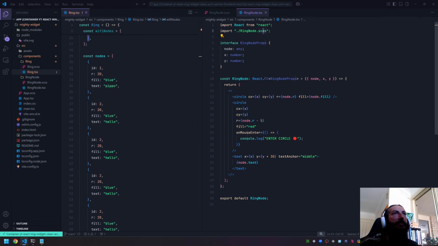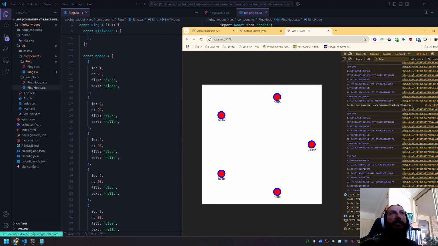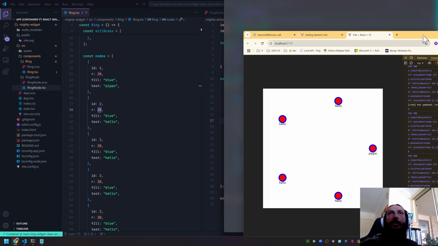So it's using the radius to essentially decide the size of each node. We don't need it. You can bring this stuff. It's magic constant here. 20 is minus 5. I guess it's 15. Yeah. Still working.